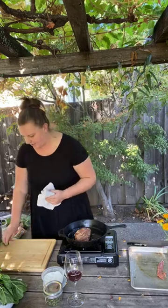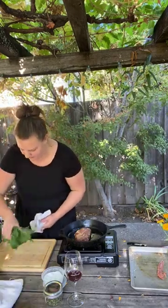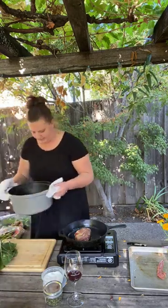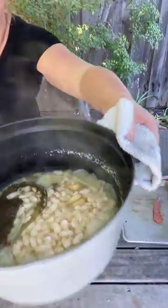Then I'm just going to move on to the cassoulet real fast here. I want to show you these beans that have been braising, without breaking glasses. She's so strong.